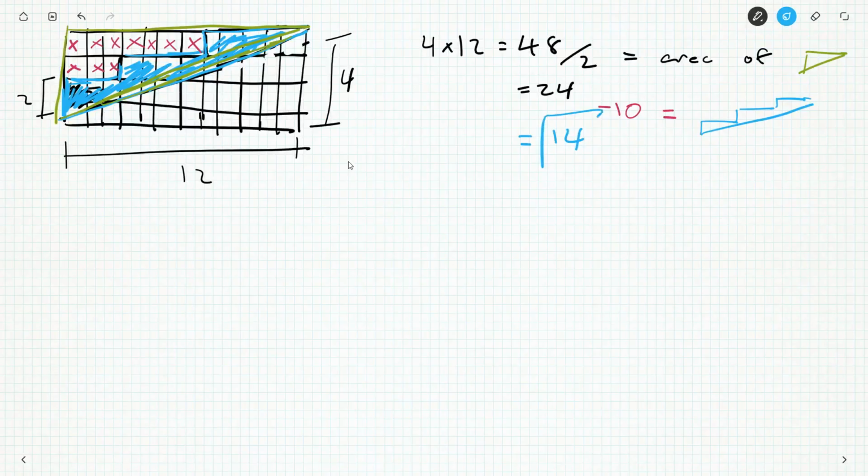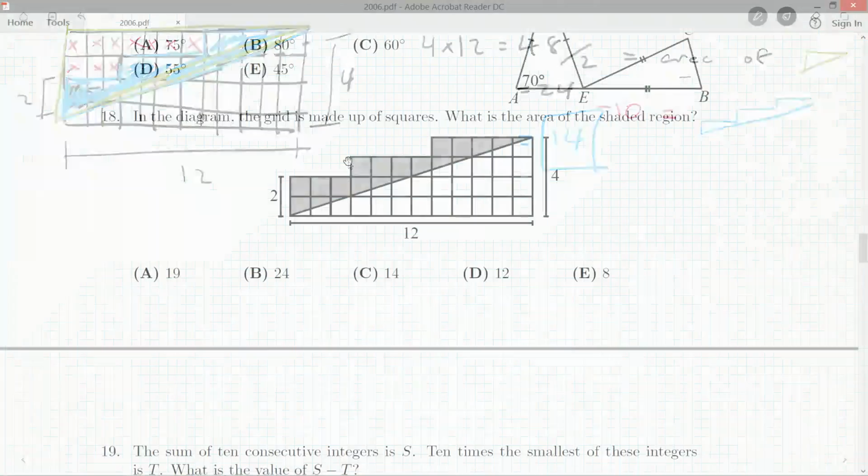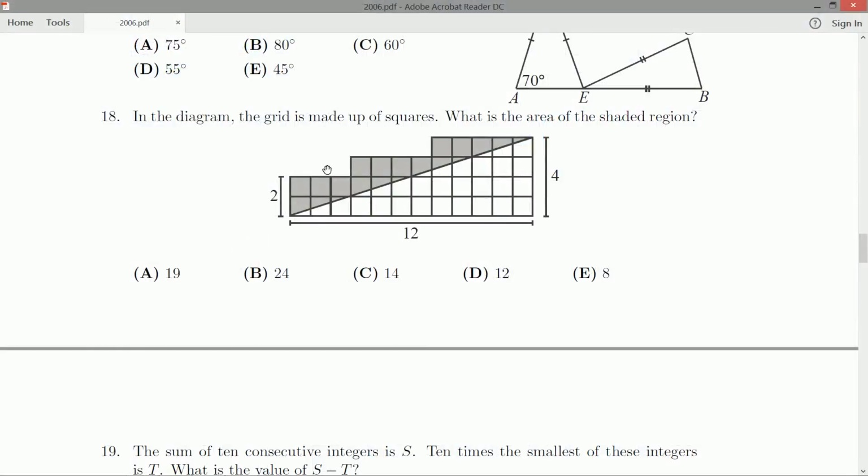So it's got area of 14. And we did that one without really counting up any little fractions of squares or anything like that. We didn't need to. Take the big green triangle, which is quite easy to calculate the area of, and remove the whole squares, and we get down to our shaded figure. So there's 3, and then there's 7 from that row missing. So 24 minus 10, 14, and that's going to be C.